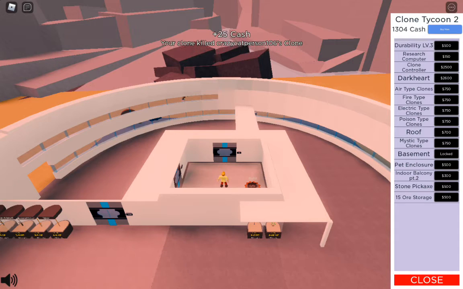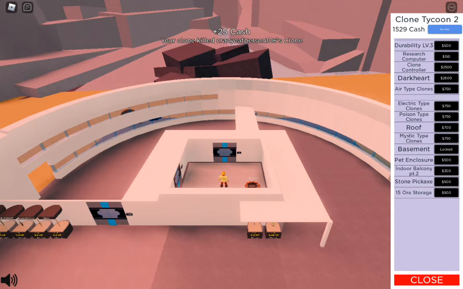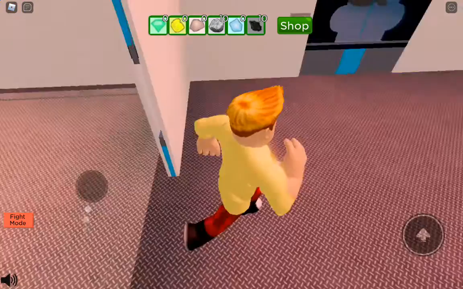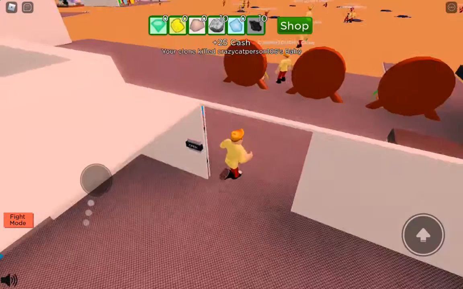While we're here, should we buy another weapon? We should, because we don't have enough for that, but we'll get more money. That's the thing, we'll get more money. Let me think. There was a fire clone. I might get fire because I'm a fire dragon. Nope, we bought the fire clone. I don't want to, but I had to.